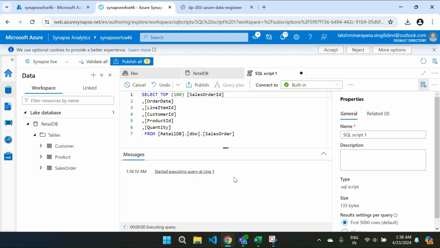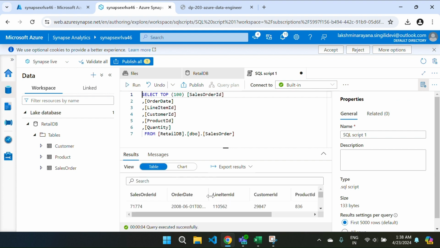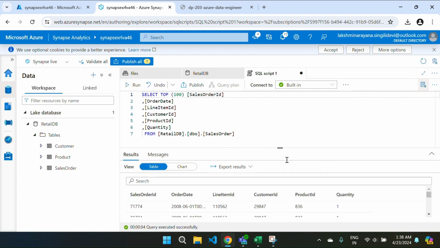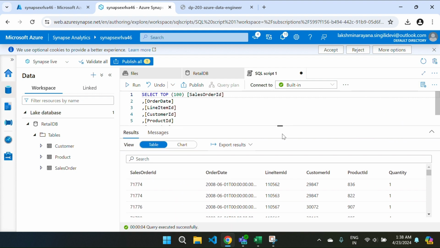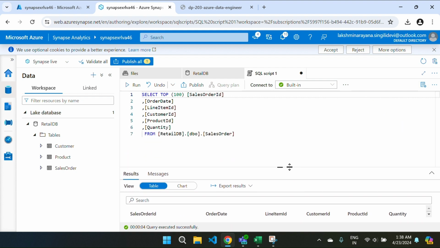I'm selecting it. Yeah, it's now executing.